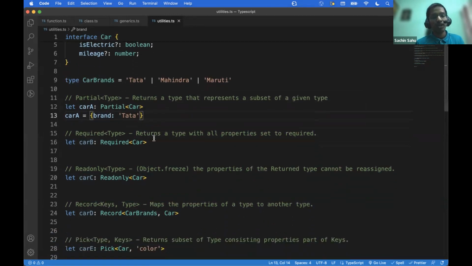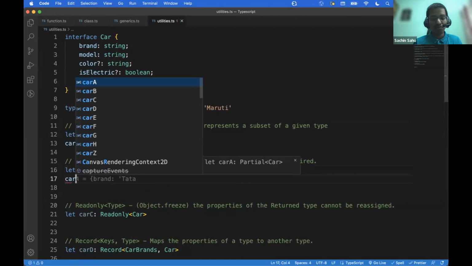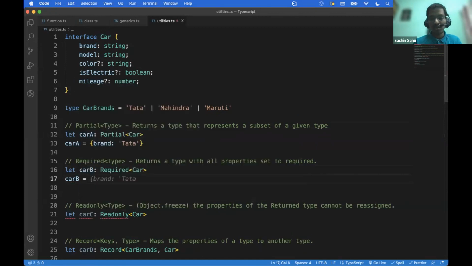Coming to Required, it will return all properties of that particular interface we are passing into it, and it will make all of them compulsory. So now if I define carB, which is Required<Car>, and I only leave brand in carB, then it will complain.